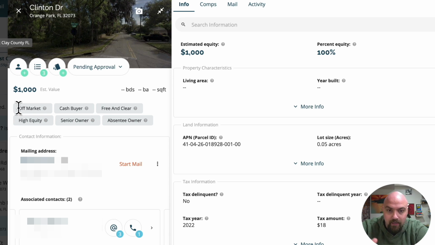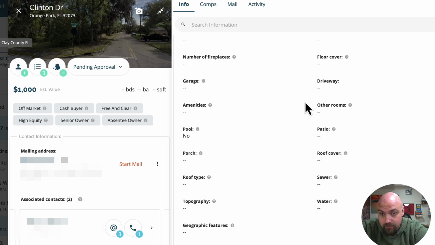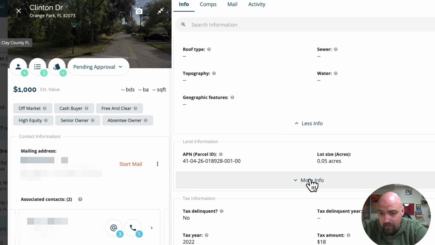Another very helpful feature is that DealMachine will tag automatically different aspects of the property, like again, off market, senior owner, high equity, absentee owner, free and clear, etc. So that's very helpful insight. And then underneath the property info section, you have a lot of really insightful information.